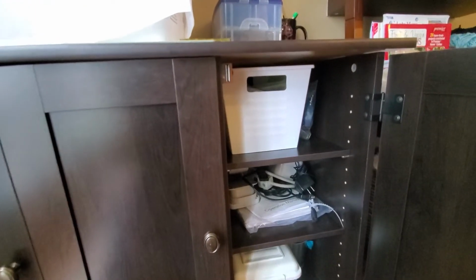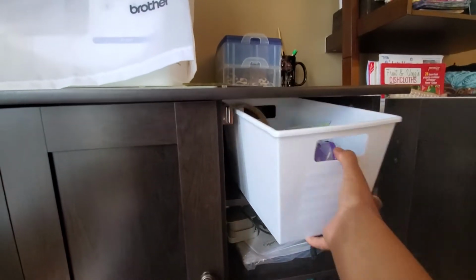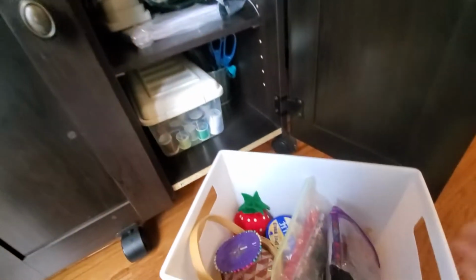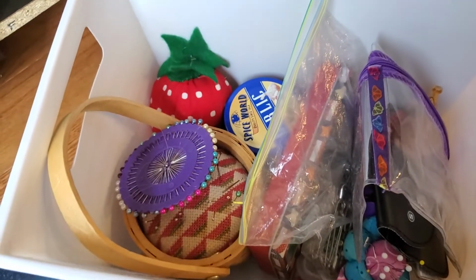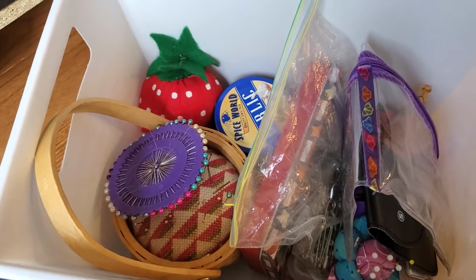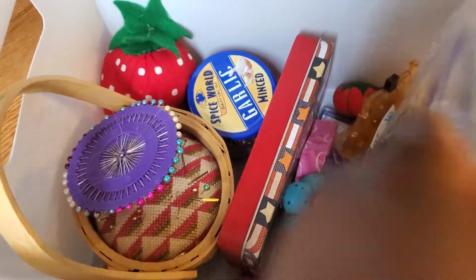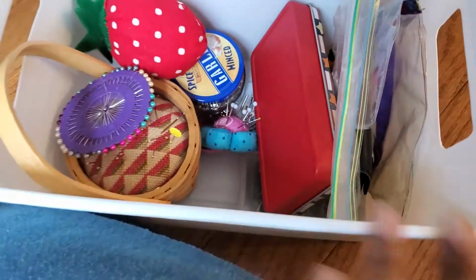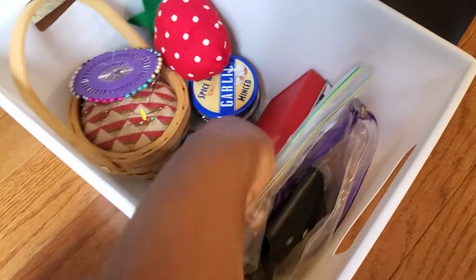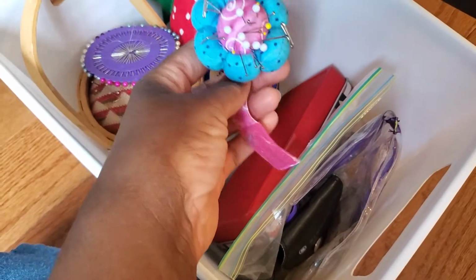This top bin is from the dollar store, and this houses all of my needles. Not needlework, I'm sorry, all my needles. And safety pins, and also needles for my machine too. And pin cushions. So everything like that is in this bin, which works out really well. I use this when I'm sewing, and I can put it on my wrist.